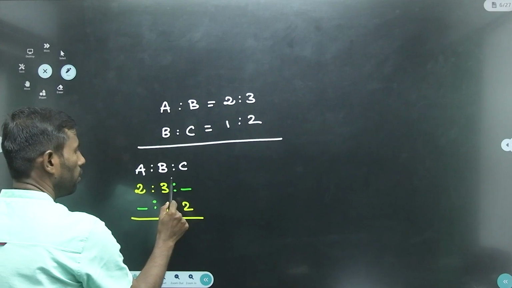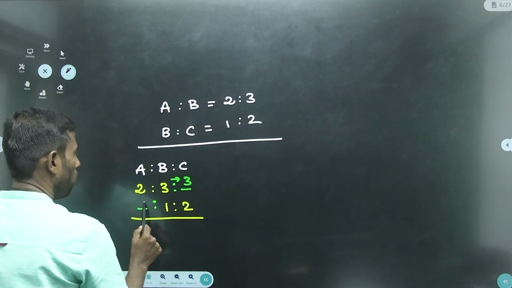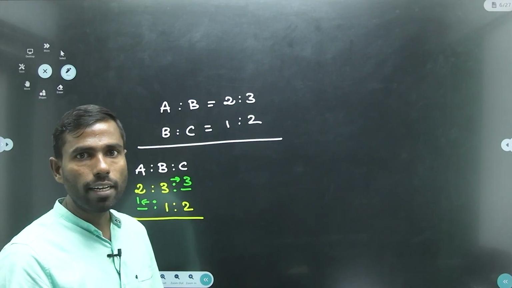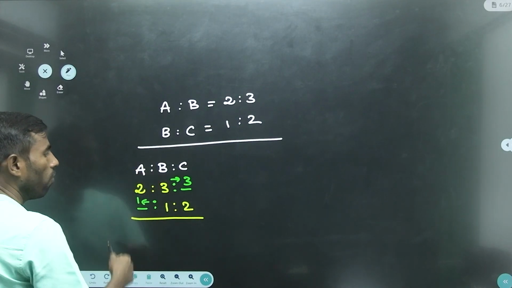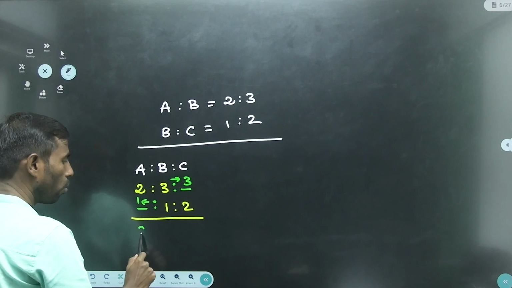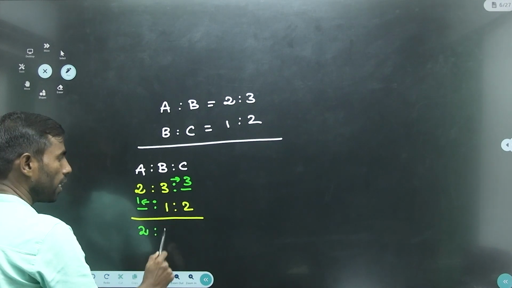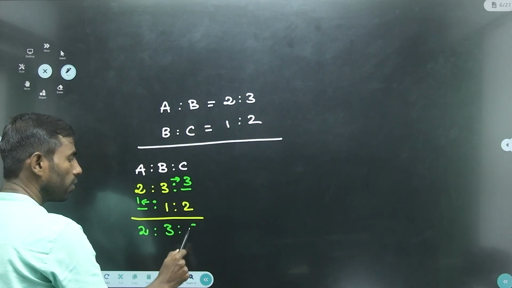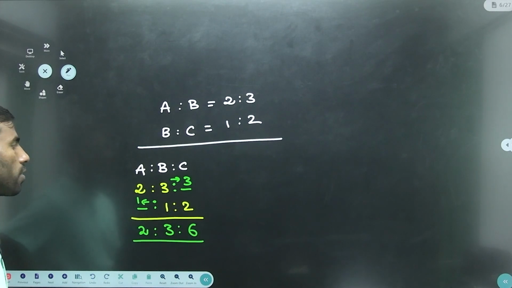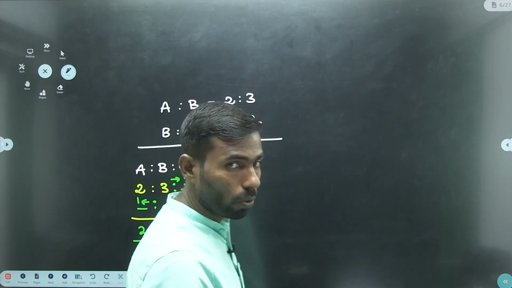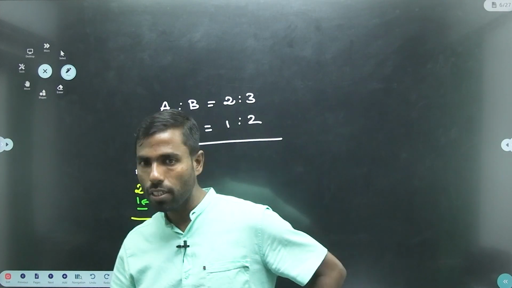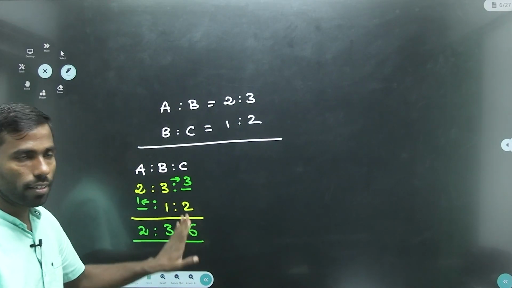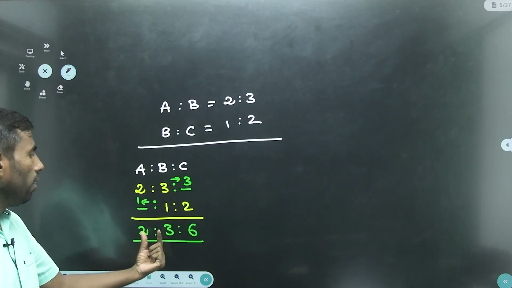So 3 here and 1 here: right side, rightmost digit; left side, leftmost digit. Then multiply. Under A the values are 2 and 1, so 2 into 1 is 2. Under B, 3 and 1, so 3. Under C, 3 into 2 is 6. So 2:3:6. The ratio of A is to B is to C is 2:3:6. This is a basic method. No need to do this method in the exam, just have an idea how we get 2:3:6.